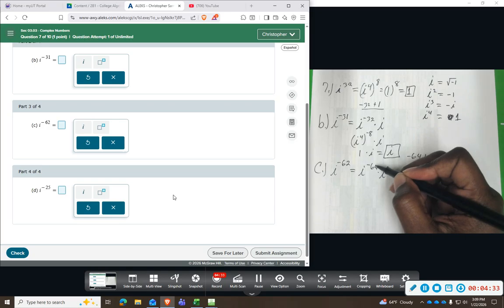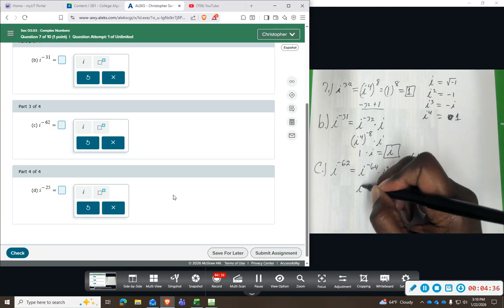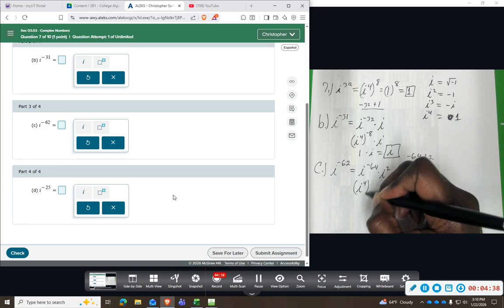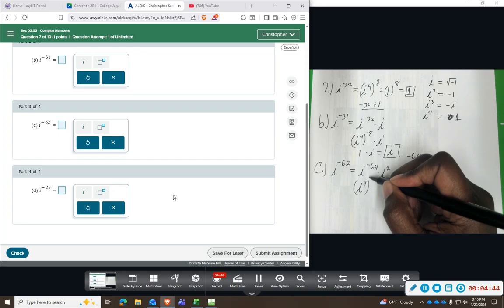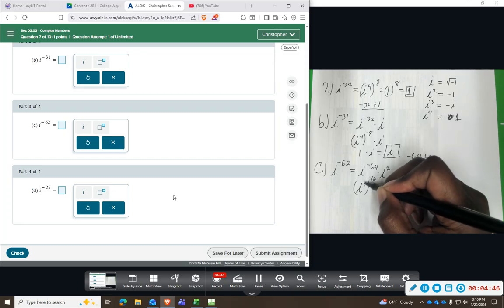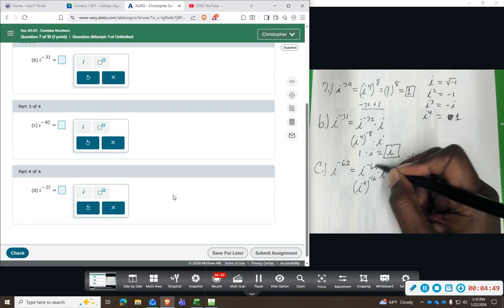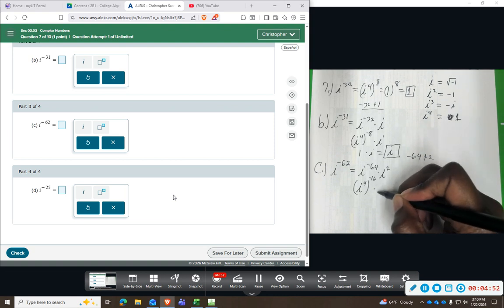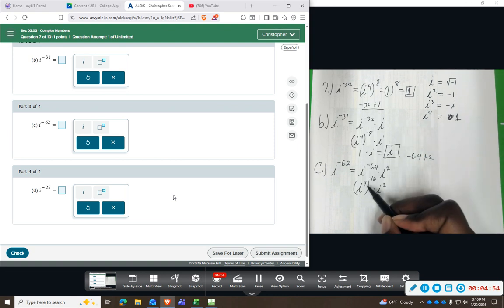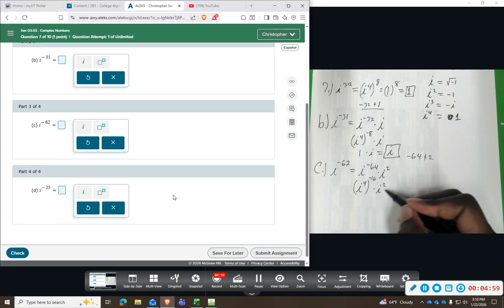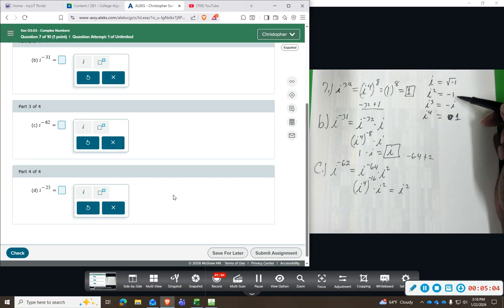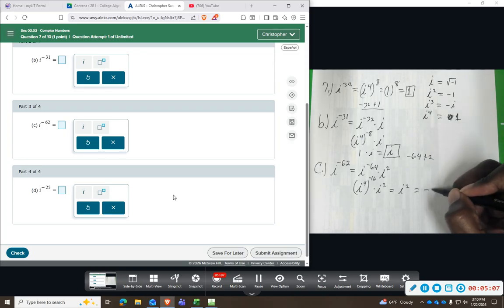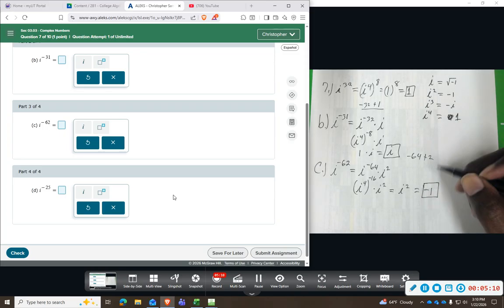Now I'm going to factor 4 out. So if I do i to the 4th power, we'll multiply that times 16. So I'll put a -16 up here. -16 times 4 gives us -64. And then that'll be times i squared. This is just going to equal 1. 1 raised to any power is going to be 1, so you'll be left with i squared. And i squared is equal to negative 1. So negative 1 would be our final answer.